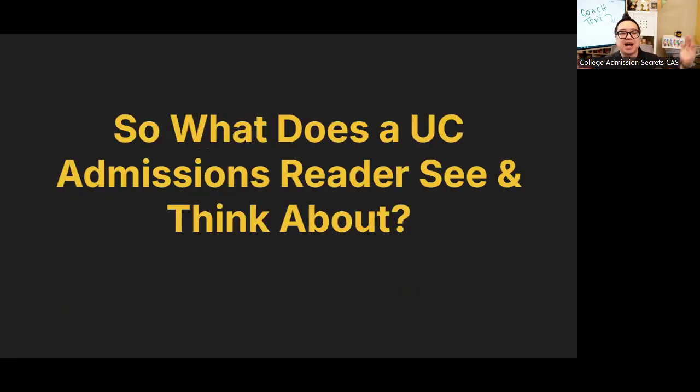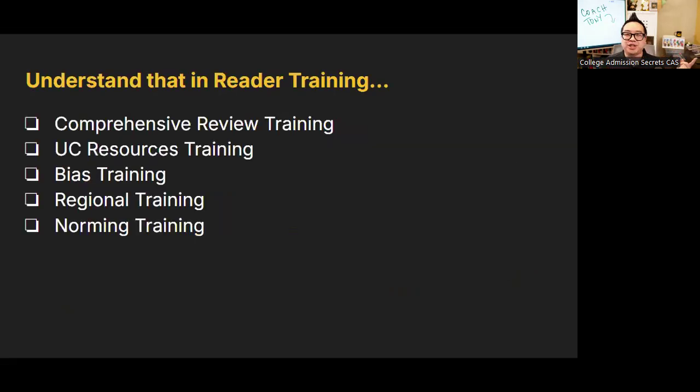That being said, let's talk about what a UC reader actually sees on the application. What do we think about, right? What do we train to go through as we look at the application itself? And before we actually dive into what we see, let me show you what training looks like.